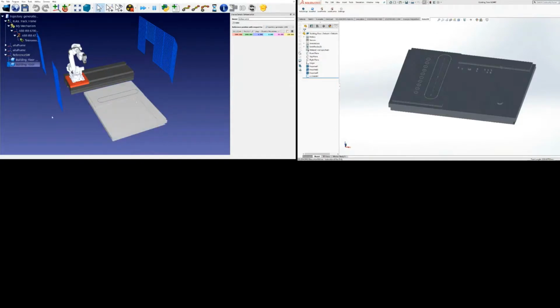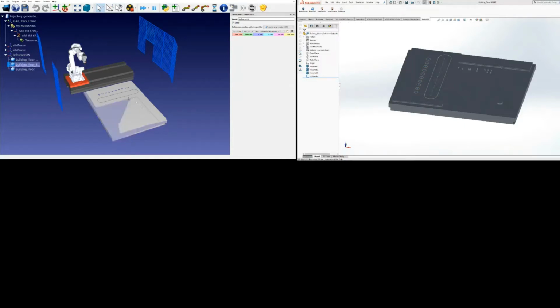Let's rename this oval-shaped trajectory to building floor trajectory and click OK. Now we still want to import the points for nailing or drilling from Solidworks. This can be done by clicking Load Points and selecting all the circle center points needed for nailing or drilling. After we have selected all the elements needed, let's click on Correct.